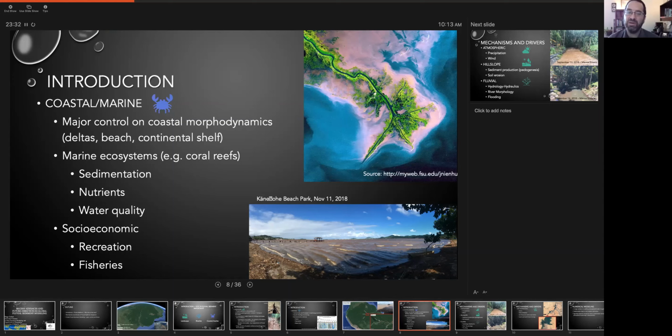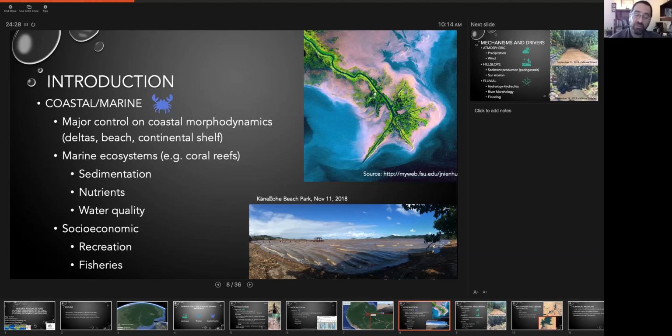Obviously, the sediment characteristics of a river have a major impact on its coastal morphology near its outlet. Some of the best examples of that are obviously river deltas, but even in places where you don't have developed deltas, the beach geomorphology and the continental shelf are all responsive to, or in some sort of equilibrium with, the sediment that comes out of their nearest river. Deltas are perhaps the most dynamic of those in many cases, because a delta is basically the result of the balance between the amount of sediment that comes out of the river and the energy that comes from the ocean, so these two processes are affecting each other very significantly.